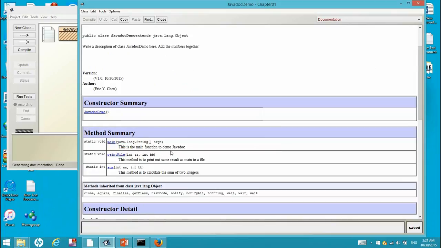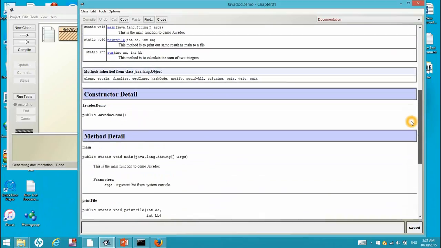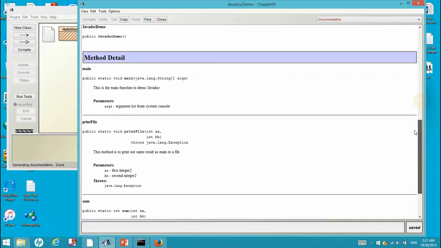This is the main function for the Javadoc demo. This is what I wrote. And print file is the same as this. And sum is what I wrote in the method description. It automatically generates this, and the main function is similar to what I wrote. The argument is what I wrote in the description in the main function.